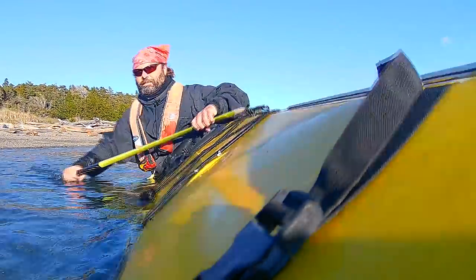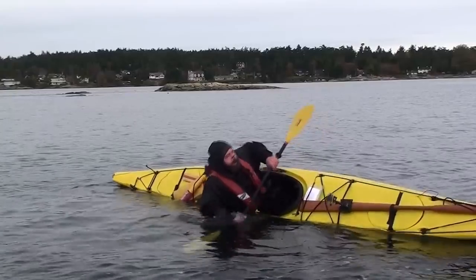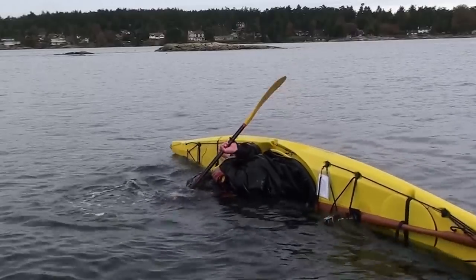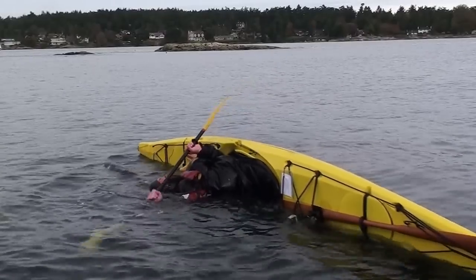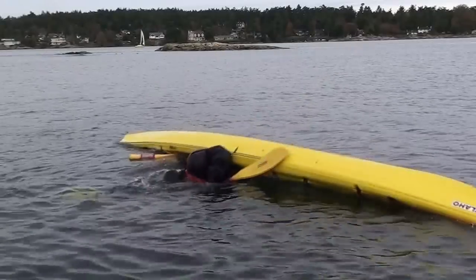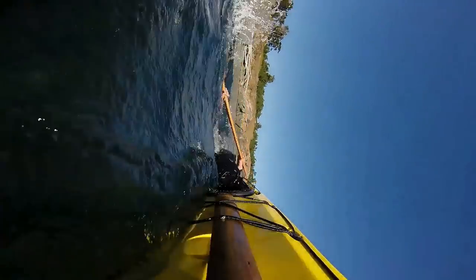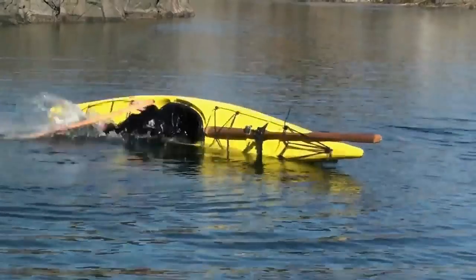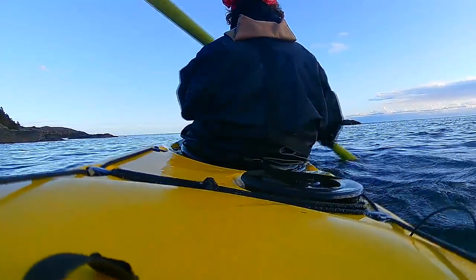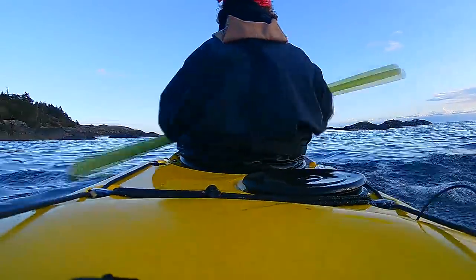Look, you have two choices. You can try to be quick enough with your brace without using your hips and not feel very secure when paddling in the waves — and maybe your paddle ends up going deep because you're pushing down on it and it feels hard. If you're getting older, you may wonder how long you can keep using force like that. Or you can unlock that hip power that makes you move with your kayak and feel like you're working with the water, to make bracing automatic, even part of how you paddle. And be known as someone no one needs to worry about because you can handle yourself.